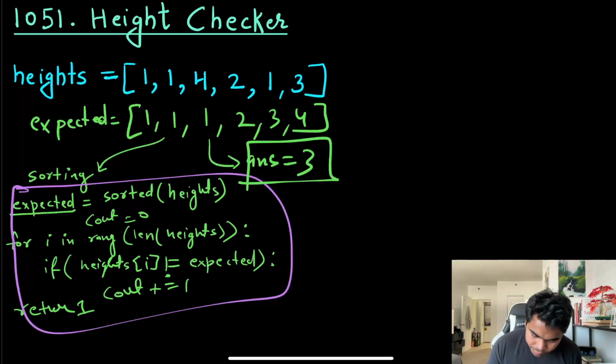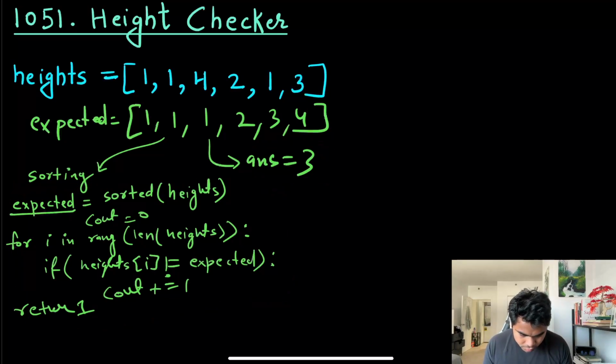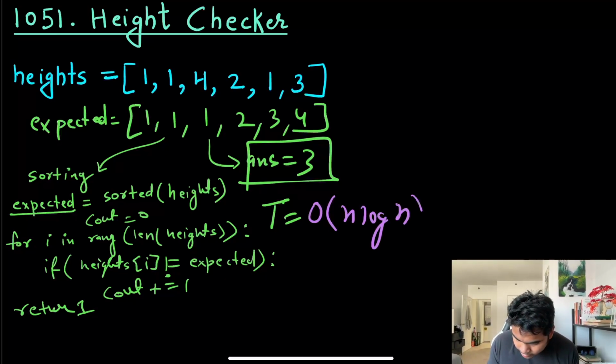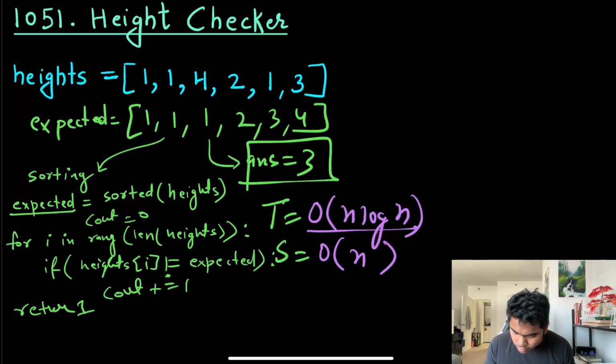And it will be of time complexity, the time complexity for this solution would be big O of n log n, because we're doing sorting, right? So sorting takes this time complexity, and for space also it will be big O of n, because we are creating this new sorted array, right? So this is brute force. You can create brute force, but this works perfectly fine, gets submitted. So I don't know if this is brute force, right?